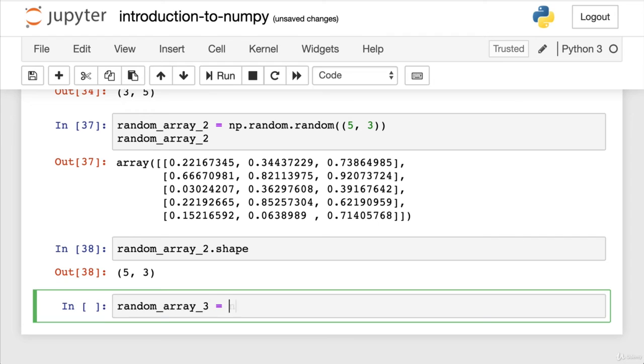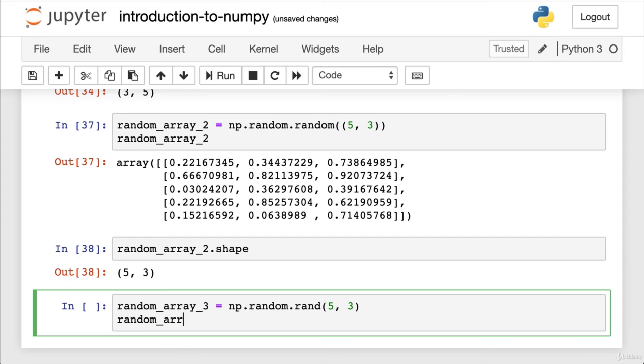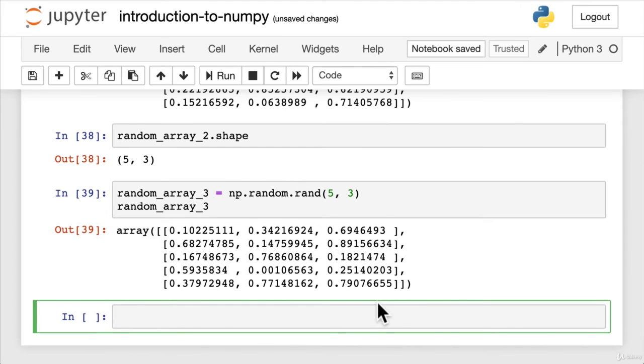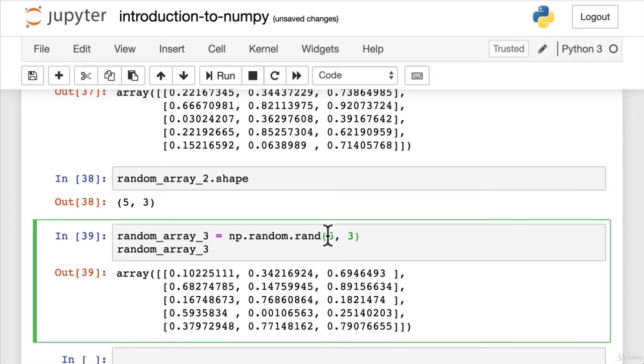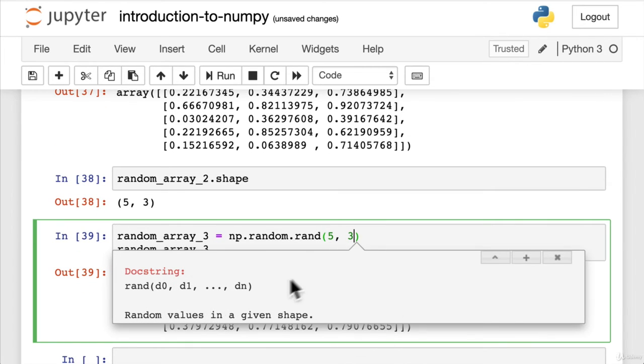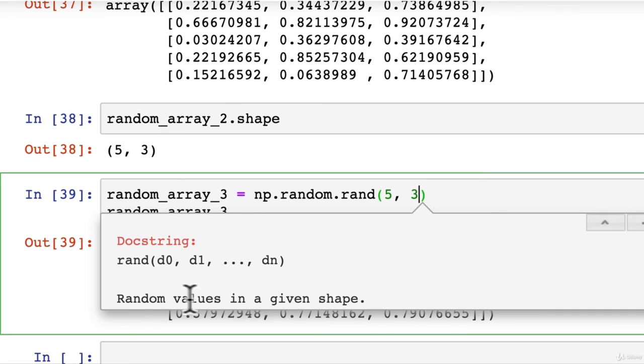Now this is where NumPy can get a bit confusing, is that these dot rand or random and dot random 5, 3 do very similar things. Random. We go to Shift Tab. We can see what the docstring says here. Return values in a given shape. So that's what I've done.